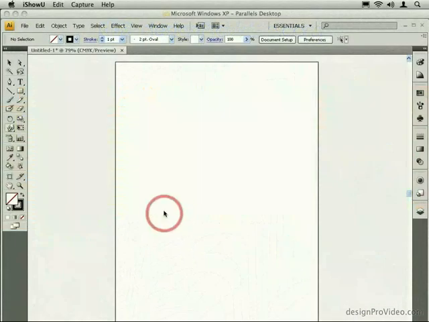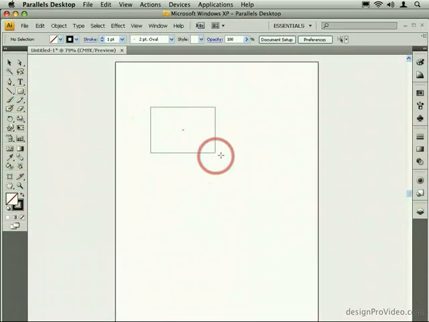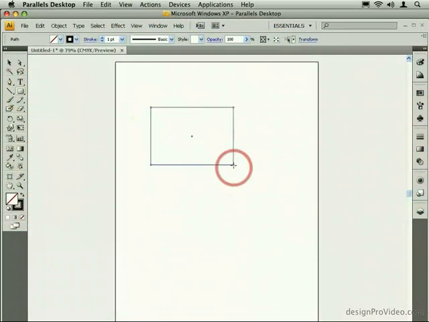Often when you use Illustrator's standard drawing tools, like the rectangle tool, you end up with shapes that are fairly rigid in their structure and don't have a hand-drawn or an organic look or feel to them. A great way to modify these shapes to give them more of an organic look is with the warp tools.